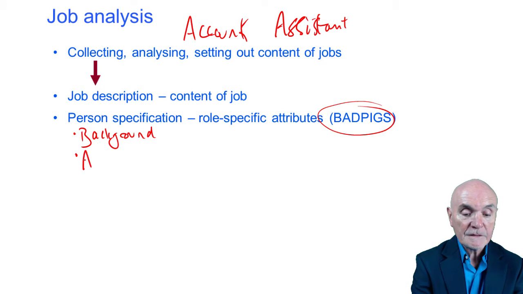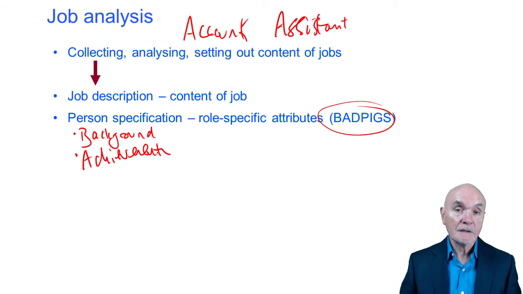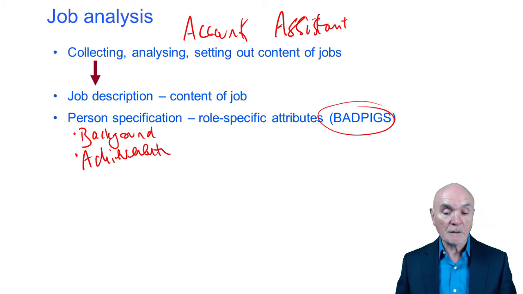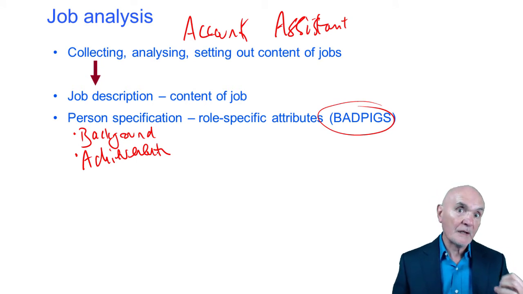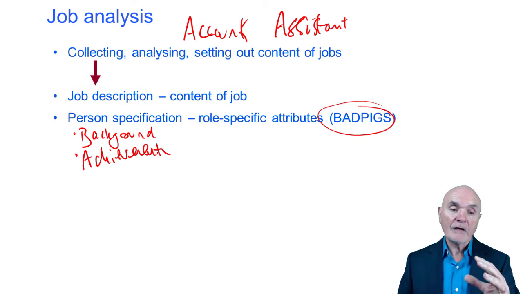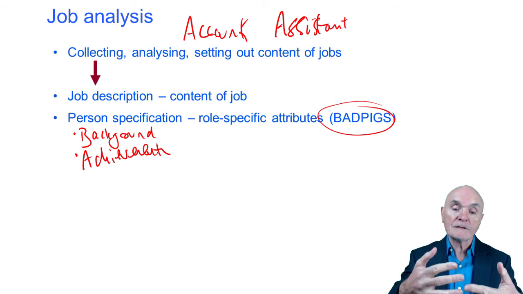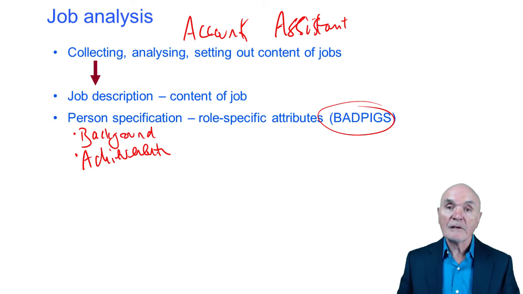The A is achievements, which is basically experience and qualifications. Do you have a driving license? Do you have an accountancy qualification? And the like. These can be divided into must have and will be nice to have. What we're going to be doing is setting out a list of requirements in the person specification, and then we kind of match the recruits to that. We like a perfect match, but sometimes we're not going to get one, but we need to be able to recruit the best fit that we can.